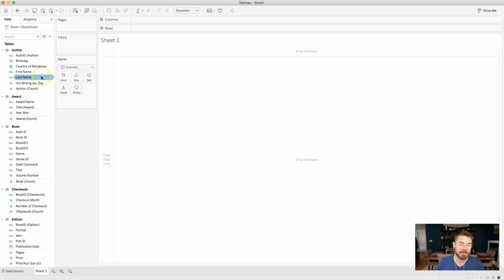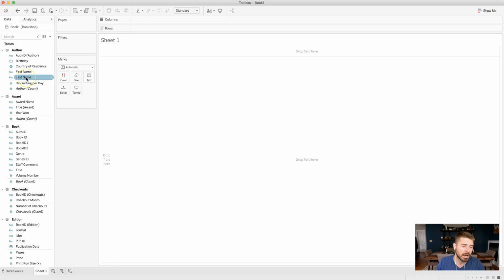So let's actually just say, what author spends the most hours writing per day? This is a big part of the analytics or the visualization lifecycle: starting with a question. You have to start with a question to figure out what the appropriate visualization is. So who writes the most, and what does that distribution of writing time look like?